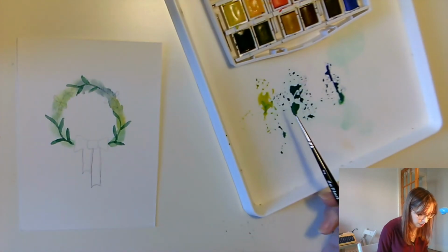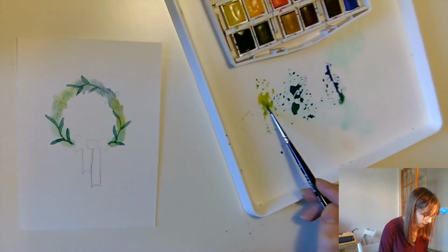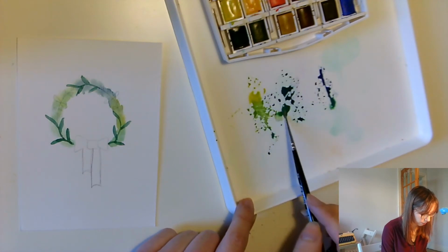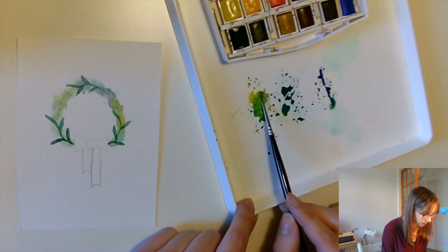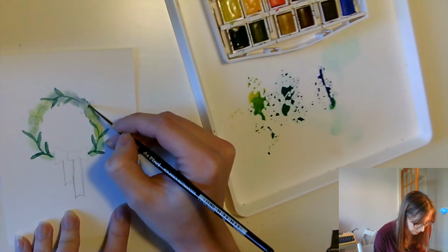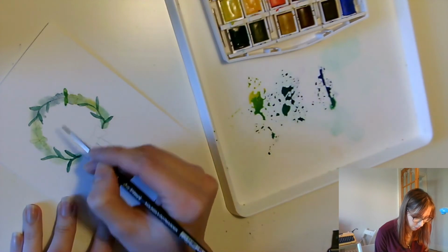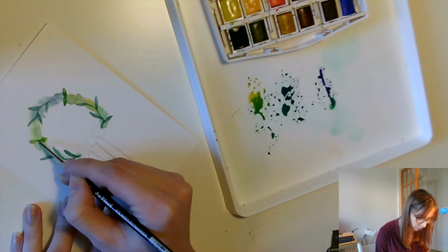Now we need to mix a new colour for these leaves in the middle, these two pairs of leaves. For this one I'm going to add a lot more yellow. Actually this colour that has just appeared from touching that yellow is quite nice. I'm not sure there's quite enough of it, so I'll add a bit more green in. Just play around. You just want it to look a bit different to the colour that you just put down. And it's this pair. Just fill in those shapes, and the same on the other side. Fill in those shapes. Don't think too hard about it.